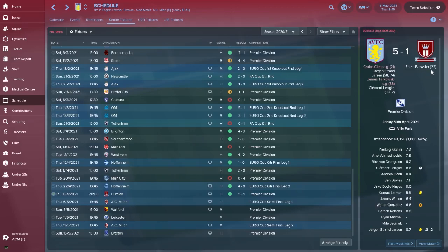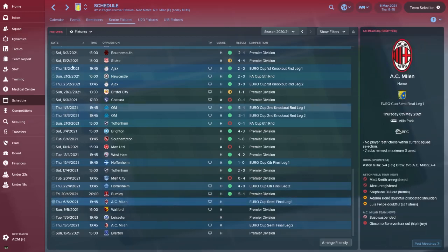Instantly, they came back to tie it up. That was a halftime score. They were making it quite difficult for us. We brought Strand's last one at halftime. Of course, Gonzalez has picked up a knock, and he changed the game. Absolutely brilliant. 5-1 in the end, and happy days. So AC Milan it is.